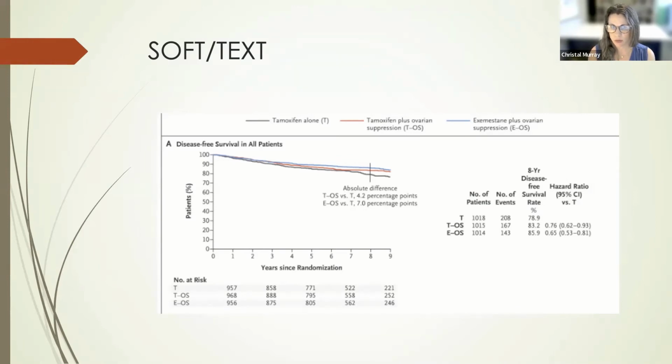And so there was a very clear difference in recurrence rate or disease-free survival by doing ovarian suppression, whether that was surgical or whether that was medically induced. And so we may recommend that we intentionally induce menopause in a premenopausal woman in order to reduce the risk of this breast cancer coming back, especially if they are higher risk. The other thing that came out of this was that there was a clear difference in benefits across age groups. Younger women under the age of 35 had a higher benefit of ovarian suppression compared to women who were older, 45, 50, closer to that menopause time.